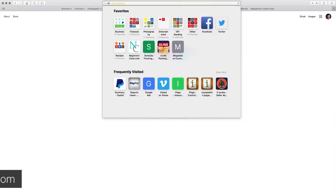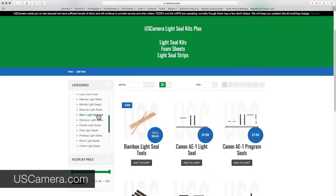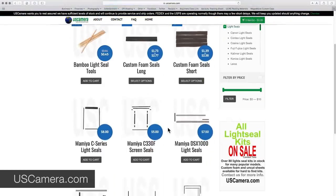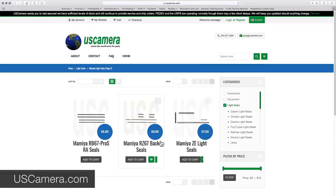But it turns out there's a website, US Camera, that sells light seal kits. They actually have a lot of repair items for old cameras and old user manuals. I found some kits on there to replace the light seals on the RZ67 film backs. So I bought several of those so I could have some extras. And then I just replaced the seals myself and the light leak was gone. So easy fix. I just needed the proper light seals for the RZ67 specifically.